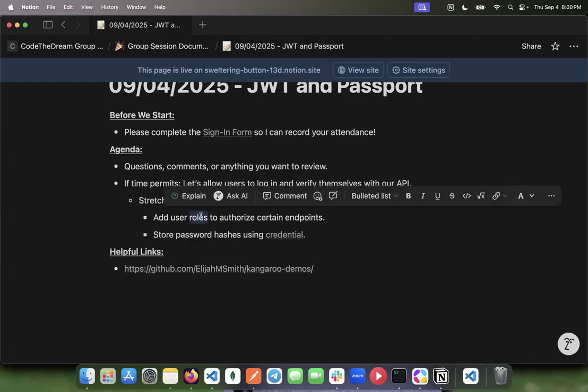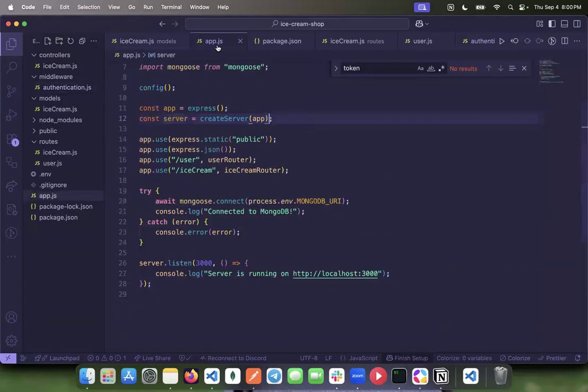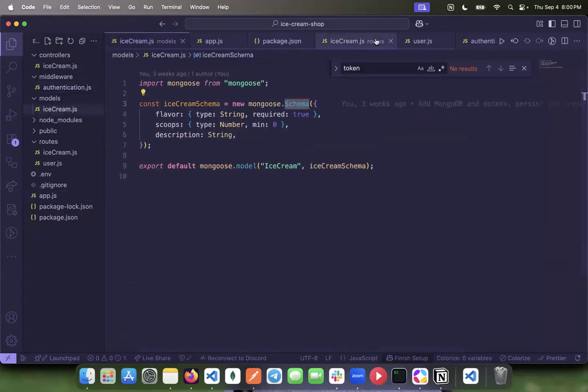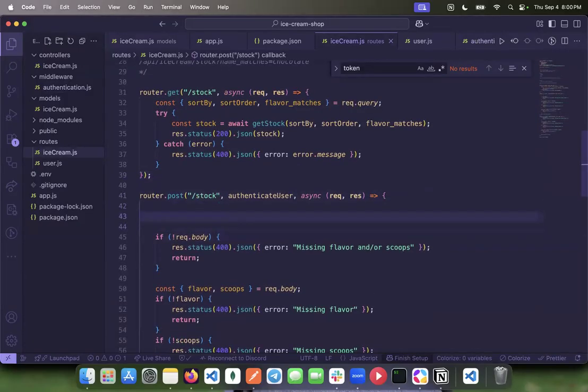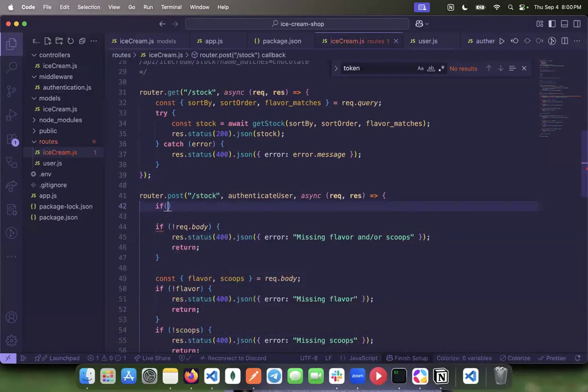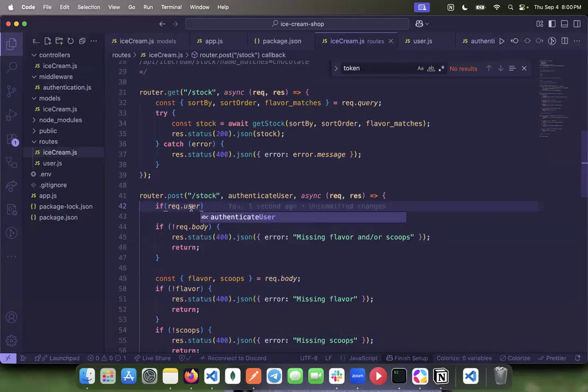You could add roles to a user and say this user is an admin, this user is just a regular user, and then maybe inside of our business logic, after we've already authenticated, we could say, all right, so if req.user, which we know is a valid property. Let's actually prove that this is valid really quick.